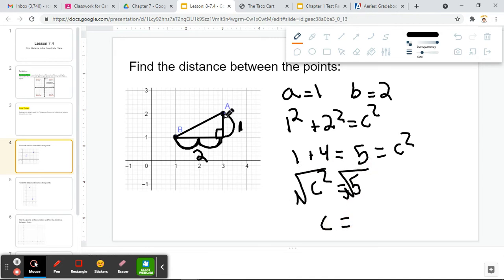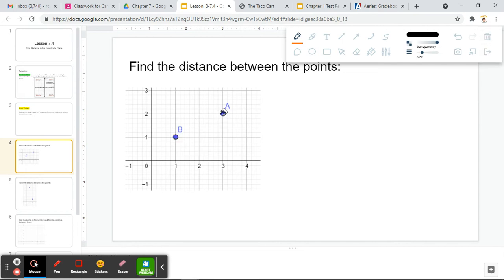And that means that c will be approximately 2.2. All right, again, we just used the Pythagorean theorem there. And the main thing we had to do was count our distances on these points. Make sure you are getting this one down in your notes here. I would draw the picture as well, just so you have something to look at next to this one here. But let's move on to our next problem.